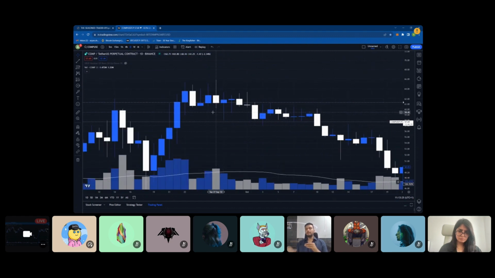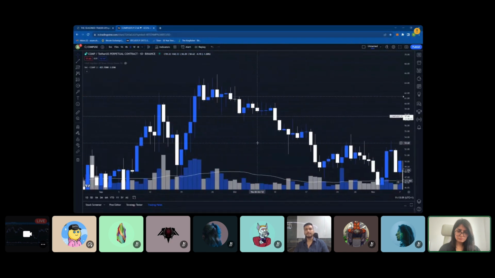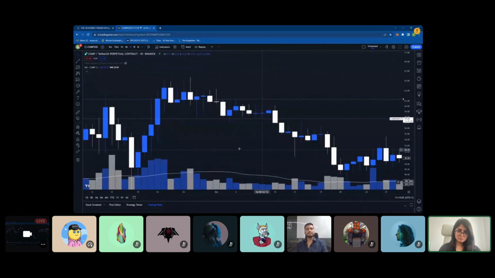Okay? So whenever I see a tweezer top or tweezer bottom, I'm not going to jump right into the trade. I'm going to wait for the low. If I'm in a tweezer top, I'm going to wait for the low to be taken down. And if I'm in a tweezer bottom, I'm going to wait for the high to be taken down. And then I will place my trade and I'll keep my stop loss right below the low. In this pattern, when this low is taken down, I will sell here. I will keep my stop loss here at 66 approximately, and I'll keep riding the trend. As I say, always trail your targets.